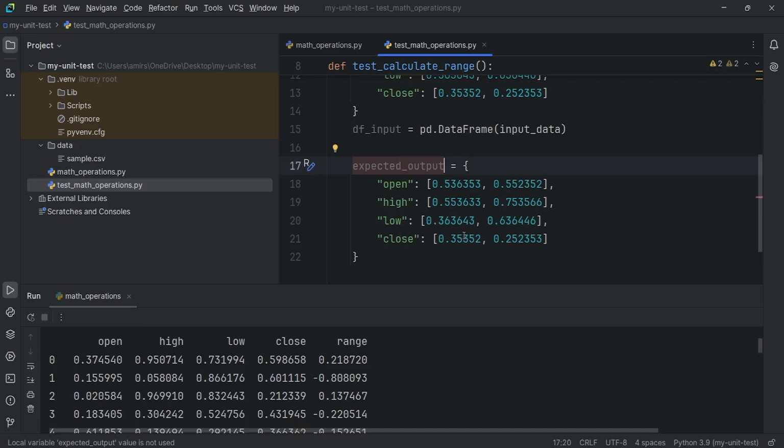And now we will create a new column, that is range, which we will get as our expected output.